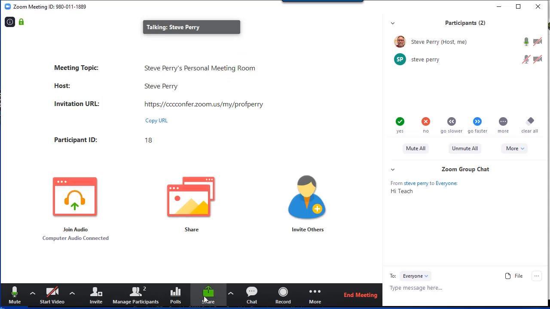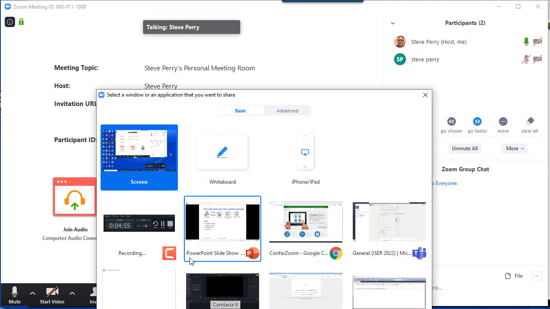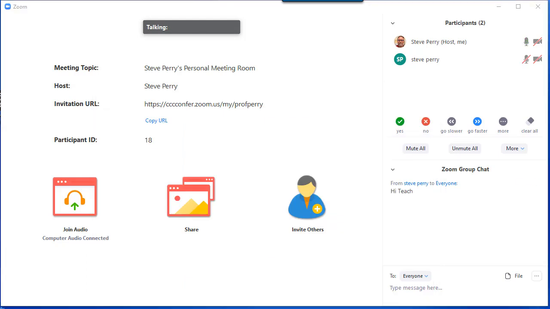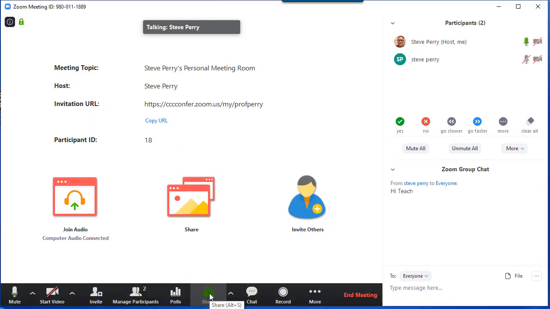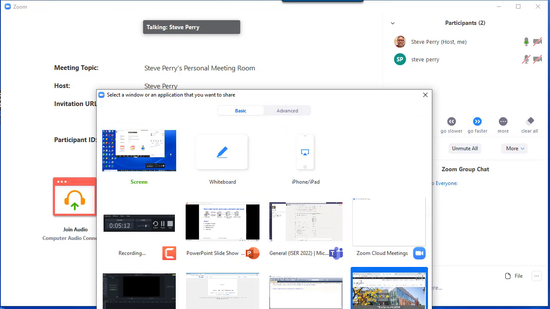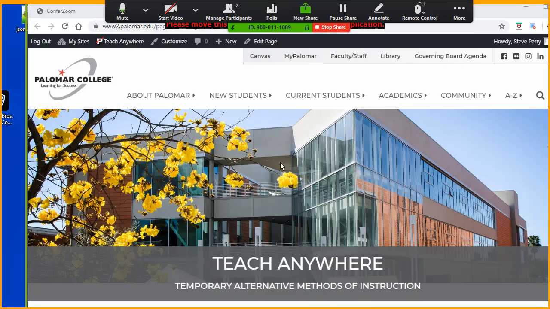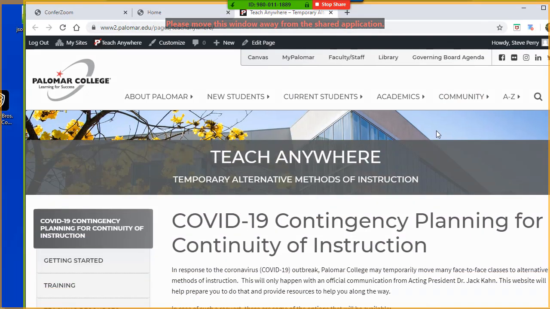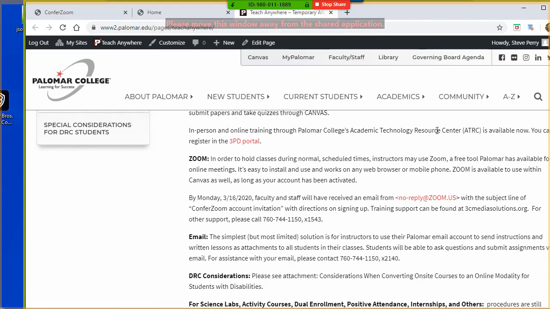So normally, it doesn't have to be a PowerPoint. You can show them anything on any window. Let's try another window here. Do I have anything worth looking at? Let's see. There's a whiteboard, iPhone. Let's give this a second and I'll find something. So I come back and I share. So I'm going to hit the share button again. And now I opened up this Teach Anywhere site and I'll share so I can show them that window and what's going on. So as I scroll through, the student will see this as well.